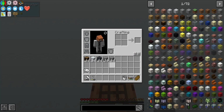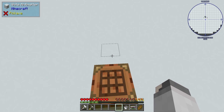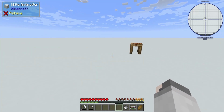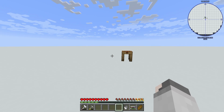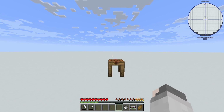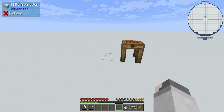So let's see. I'm not exactly sure how I'm going to do this. I have not planned it at all. I do have a couple reference images that I'm working on or staring at. And here's the thing with modern buildings: you have the super angular boxes, or you have curves and just really unique shapes going on. But with houses, they don't usually have the curves so much. It's really just the boxes and big windows.